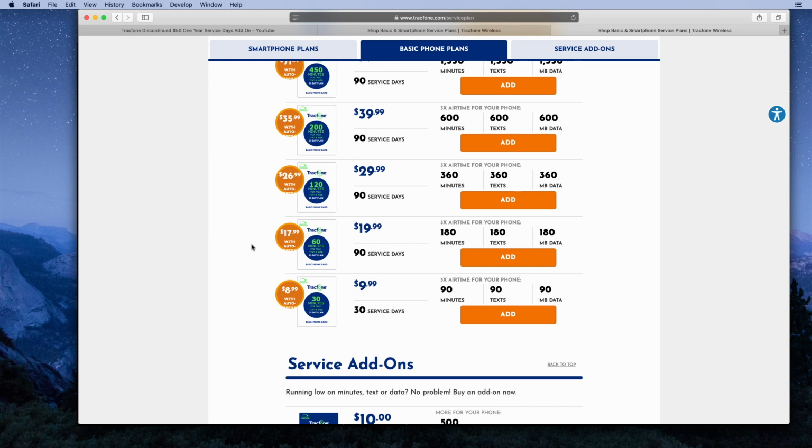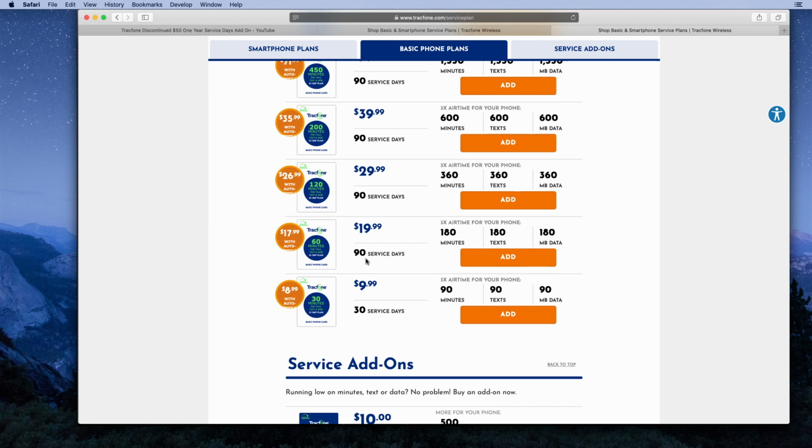Now, there's one thing I want to make clear here because a lot of people miss this point. I've talked to a lot of people that don't understand this. When you add 90 service days to your account, those 90 service days are applied from the end date of your account. If your current account expires in 10 days and you add 90 service days, it's going to push your end date out 100 days. That's why you can buy four of these and get 360 service days added to your account.